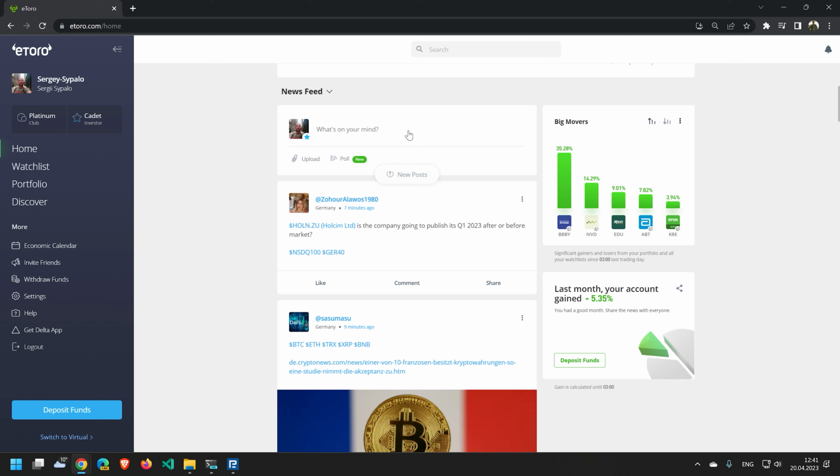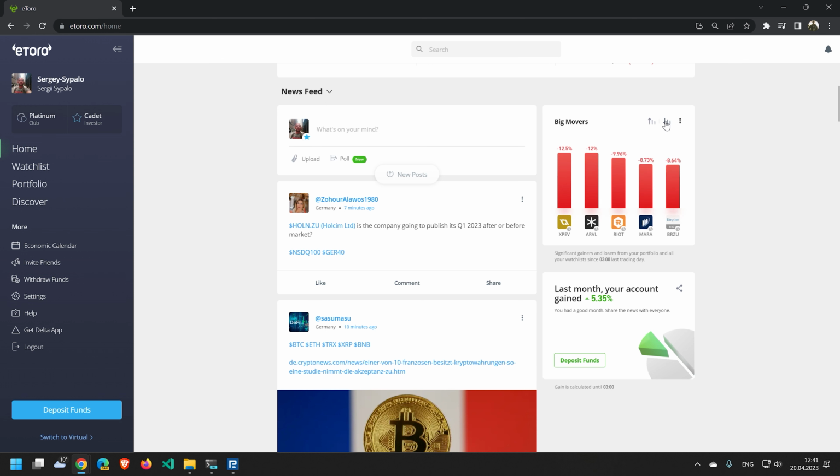You can post something yourself if you have some thoughts or ideas, or you want to create a poll and ask for some opinion. You can do that too, or you can read other users' posts, same as Reddit or Twitter or whatever. On the right side we have big movers, and you can change from risers to losers.